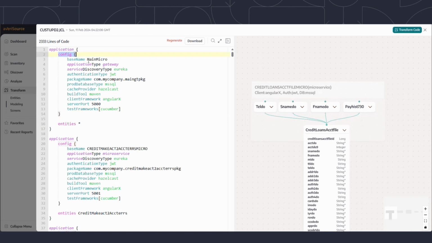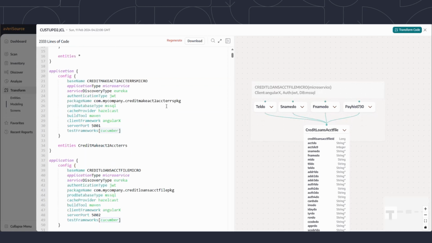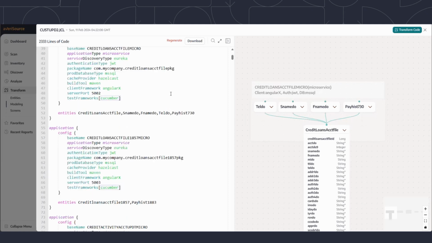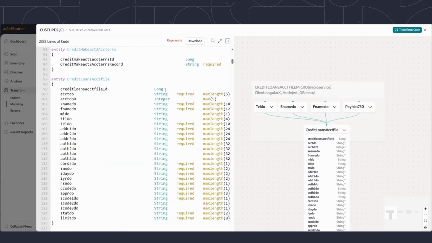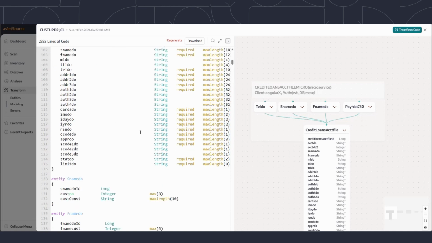One is the configuration section to tell what type of microservices are being generated, and what the data sources would be, how to build them, what the UX would be, if any, and then possible testing tools in those. So there will be a data microservice or a microservice generated for each data entity and business logic component, as well as the entity section has the description that we just described.